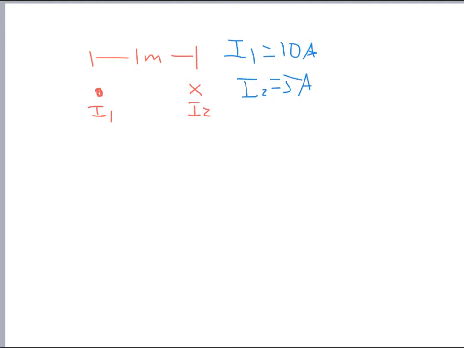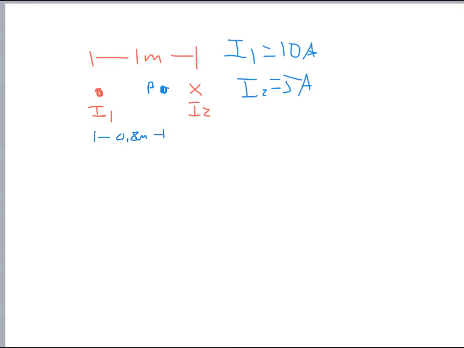And again, what we want to do here is find the magnetic field strength at a particular point. So let's say we want to find the magnetic field strength at some point P, which is at a point 8/10 of a meter away from the leftmost wire. And so from here to here is 0.8 meters.